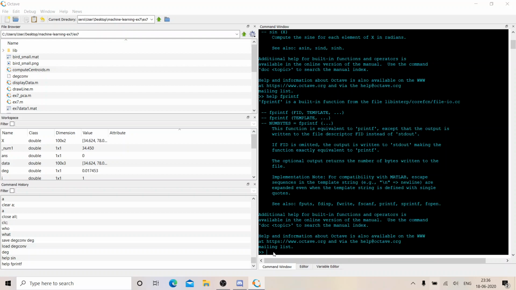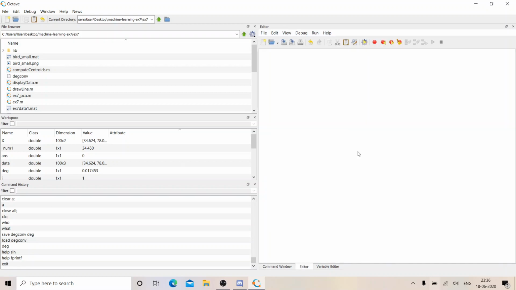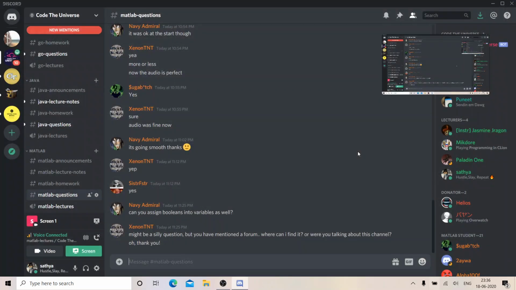One final thing, of course, nothing gets over without this: the exit function, which helps us close our command and get back to whatever we were doing. It's going to close everything. Well, that's it for today's lecture.